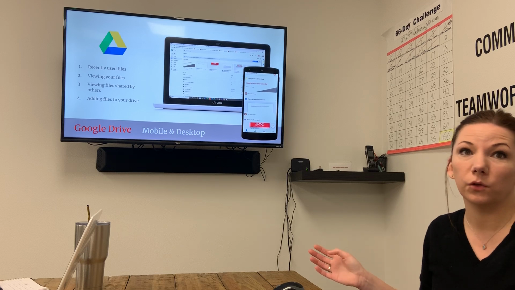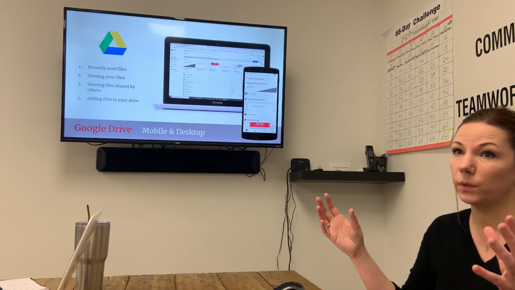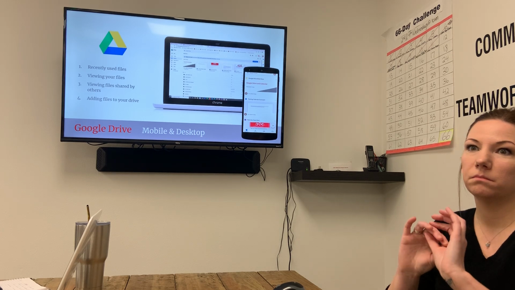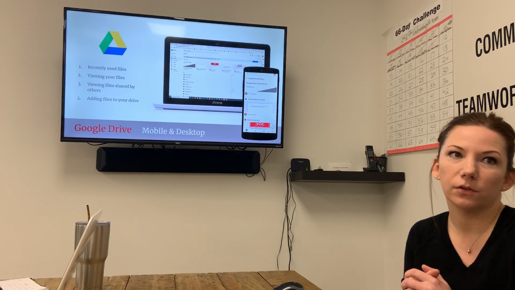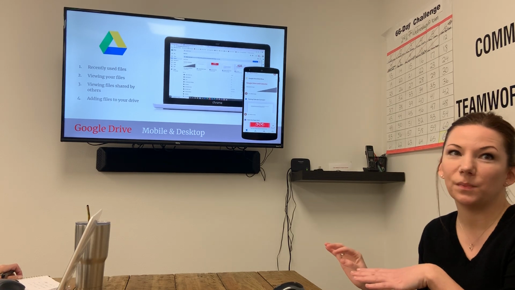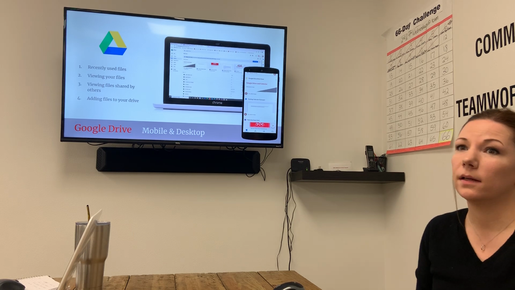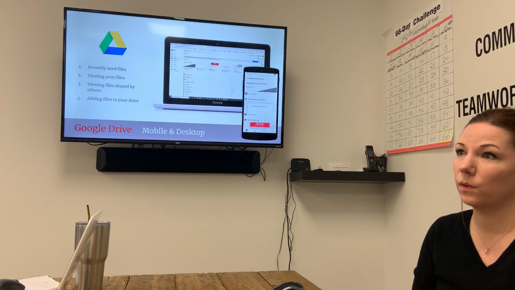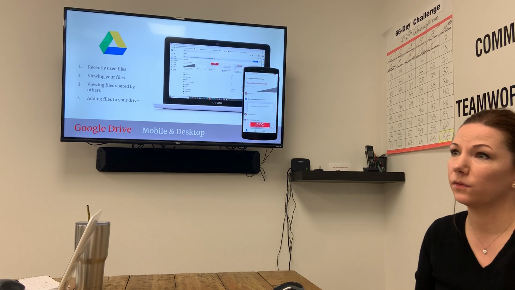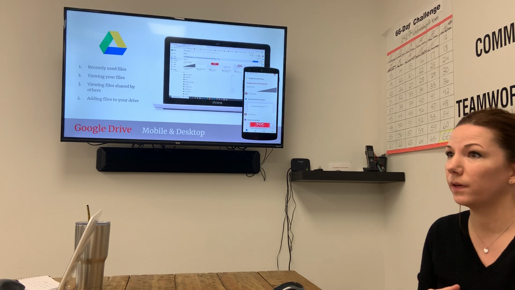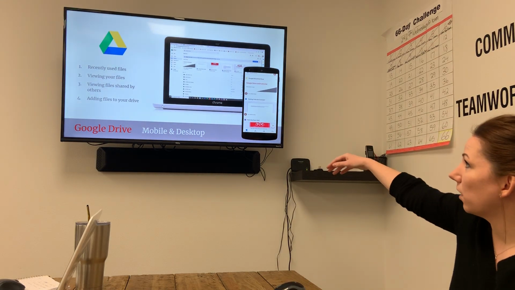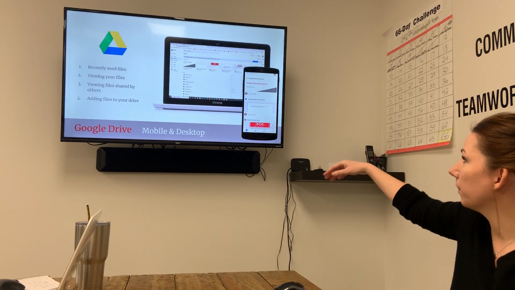If you don't use your Drive regularly, I would just create a folder within your Drive, throw everything in that folder, and then title it with today's date or something like that. Then moving forward, you have a fresh, clean workspace, and when you have time and a hot cup of coffee on a Sunday morning and want to dig in and clean that file up, you can. Or you can just delete everything if you've never used it and it's all accidental, just get rid of it and start new.